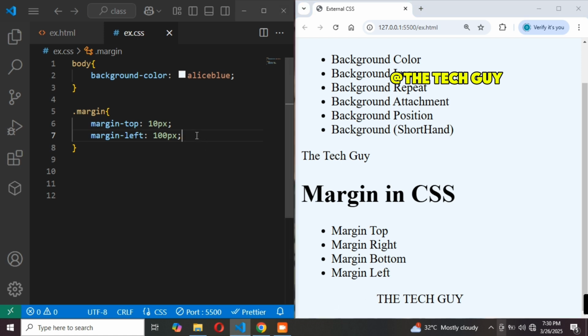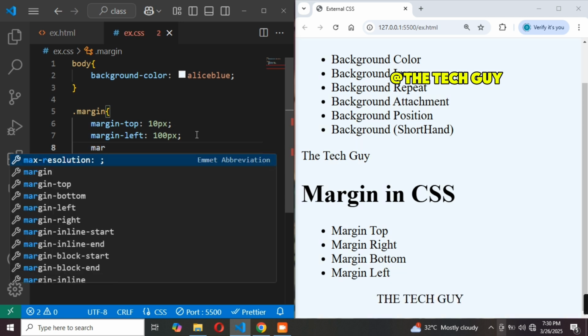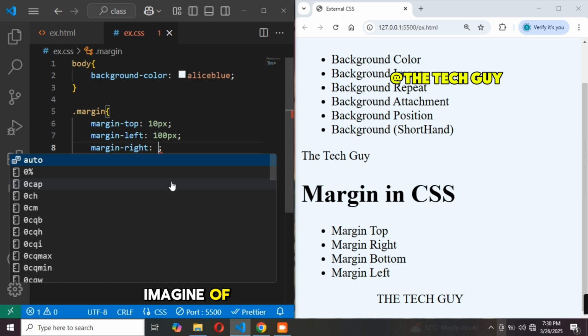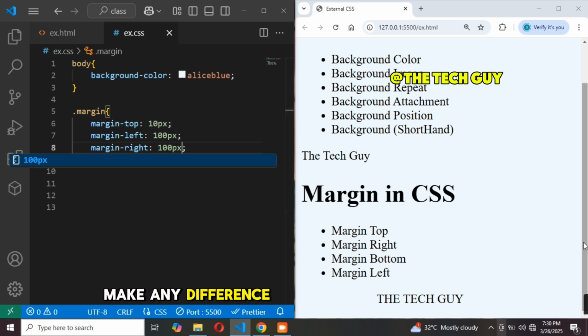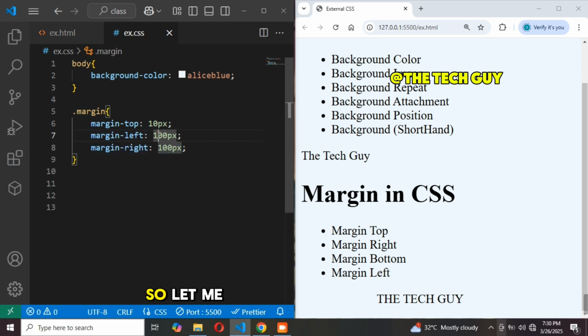So now let me give a margin at the right-hand side, a margin of, let me make it 100 pixels. Now it won't make any difference. But if I wanted to make a little bit of difference, let me remove this.